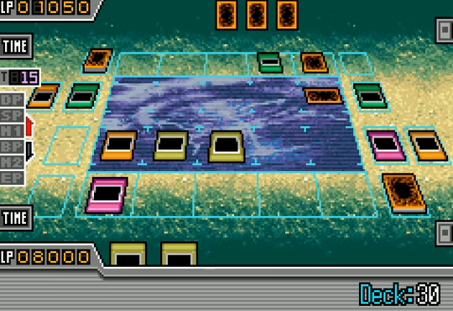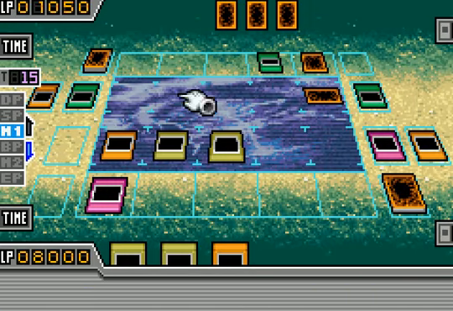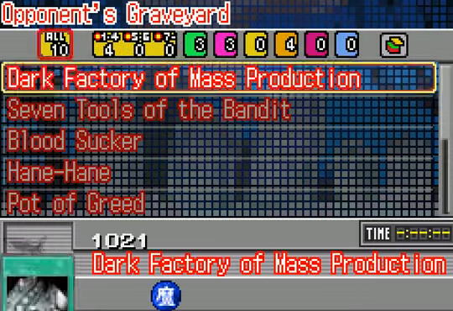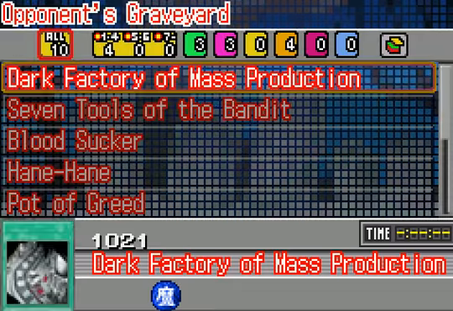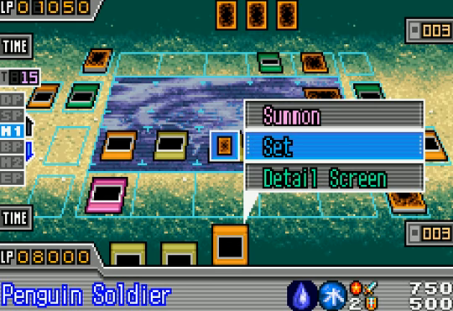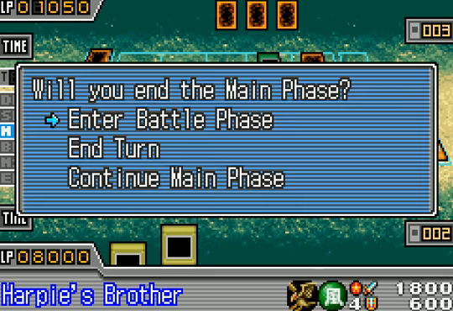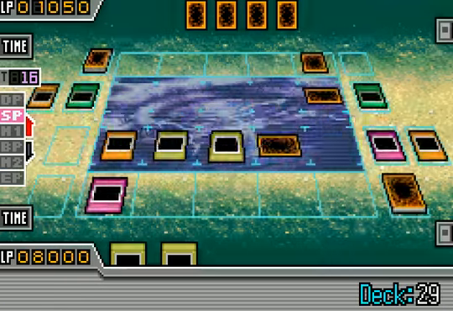What did Dark Factory of Mass Production do, anyway? I forget what it does. It's like, two normal monsters from your graveyard get added to the hand. So, okay, Shadow Ghoul was not returned to the hand in any way. Good to know. Alright, I'm free to attack again.